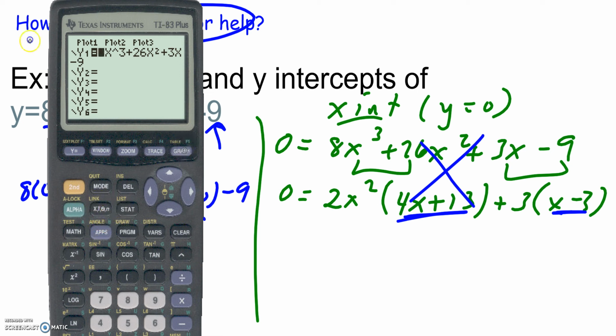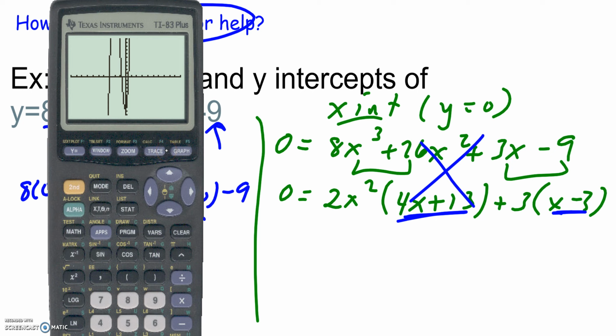So after you graphed it, your graph should look something like this. And the highest power of this polynomial is to the third. Notice that there are 1, 2, 3 places that it crosses the x-axis. That is generally always a connection we want to make. Now also in terms of predictions, we want to figure out what these roots are exactly. But it looks like this root is exactly on negative 3. This root is between negative 1 and 0, and this root is between 0 and 1.